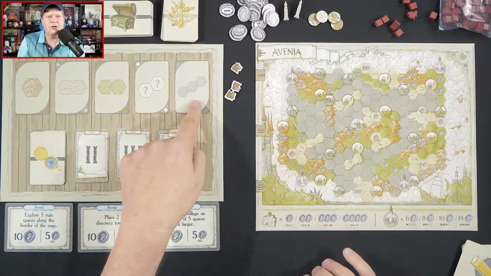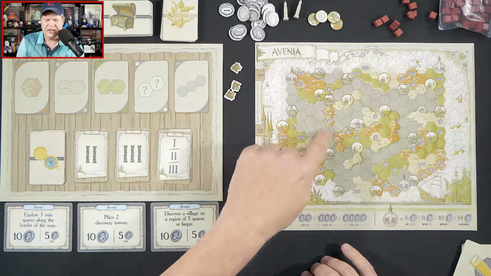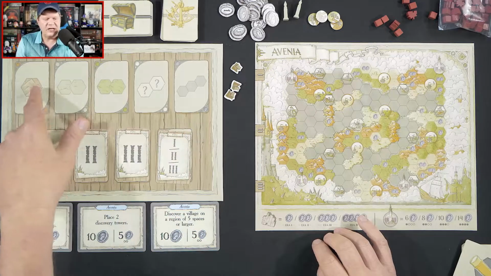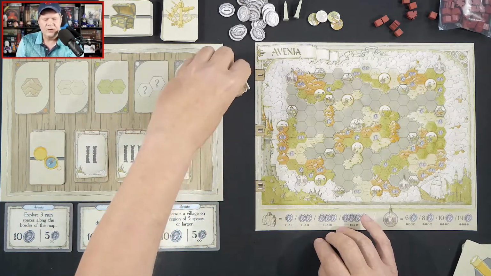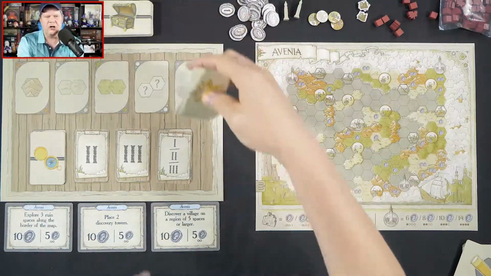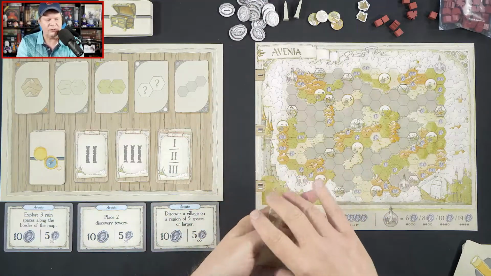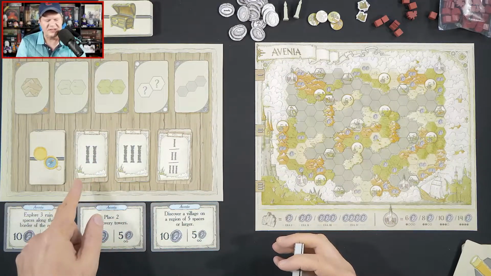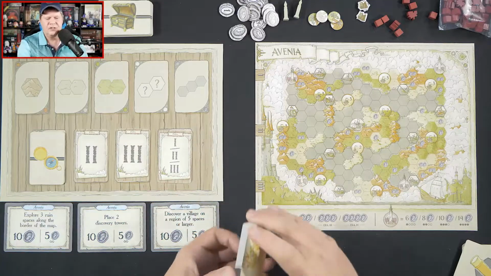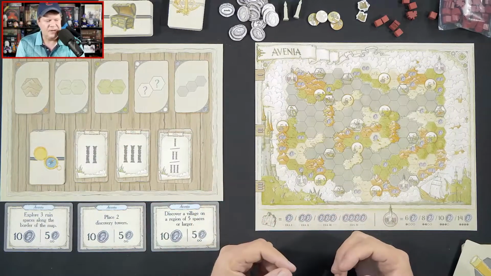And then this is explore any 3 sea tiles right here, hexes essentially, that are connected in a straight line. So these are the actions we have available to us. We also will each have a special explore action that we will get to perform once we encounter the first era card. This is the second era, this is for the third era, and this is for the 4th era. So we're going to play through 4 eras, and then we will tally up our coins.